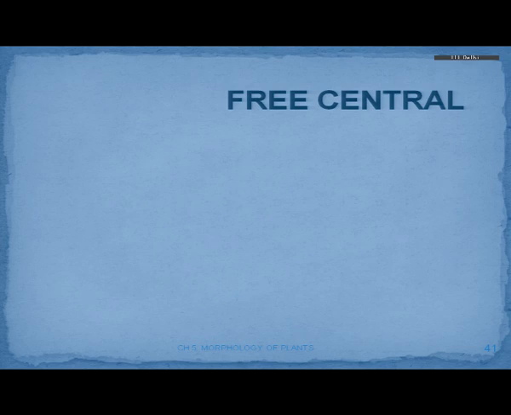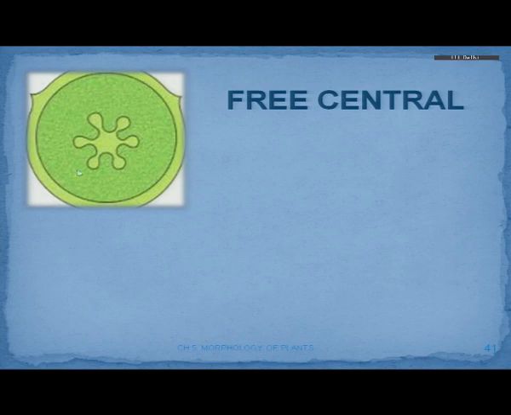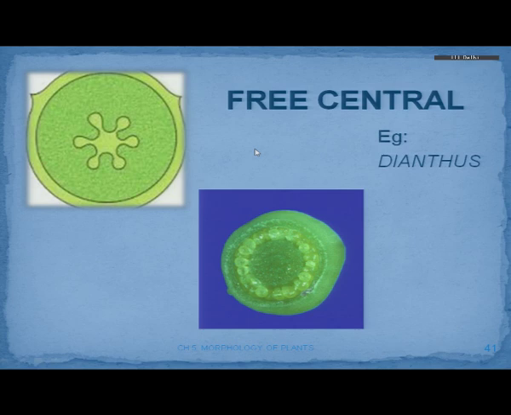The next one up is free central placentation. What happens here is that the placenta is present in the center and the ovules are borne on the placenta, and there are no septa. Such placentation is found in many flowers like dianthus. The last one to come up is the basal placentation, which I had drawn here also. So, the ovary is unilocular, mostly only one ovule arises from the base, that is why the basal placentation, and when you cut the section you get something like this. Example is sunflower. So, these were the 5 different types of placentations.